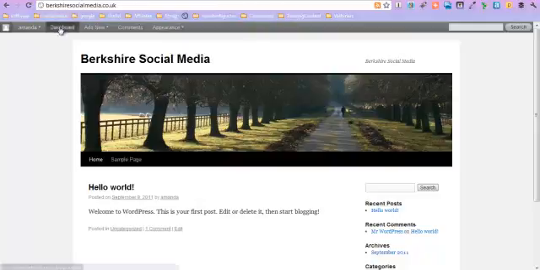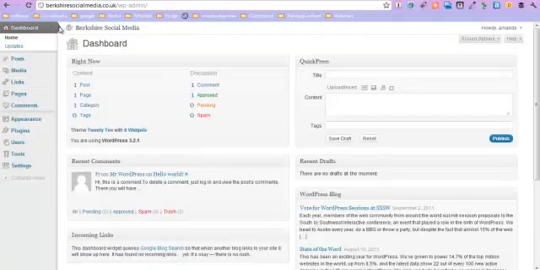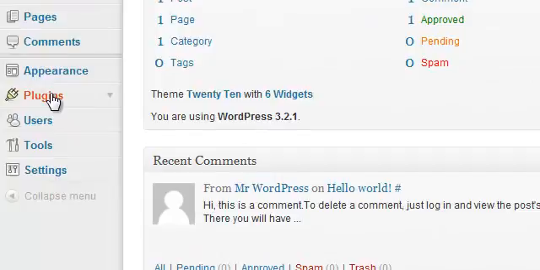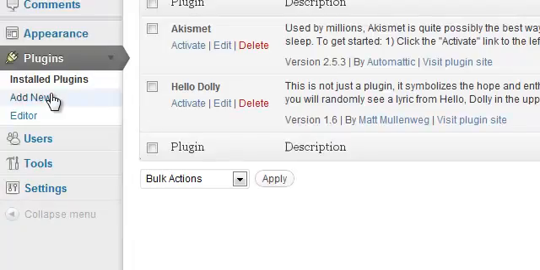So we're going to kick back to the dashboard, and there's going to be a couple of things that I want to do immediately. The very first thing that I want to do is add a plugin that is going to move all of this across the top, because I actually like it up there and I work with it much better. So let's click on plugins, see what's there already, and we're going to add a new one.